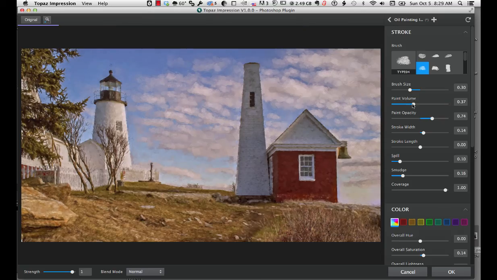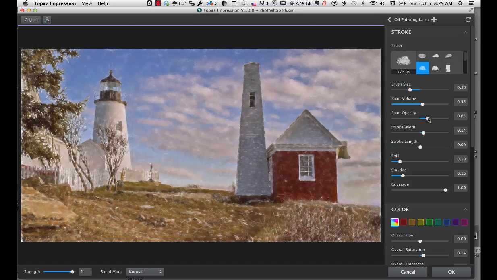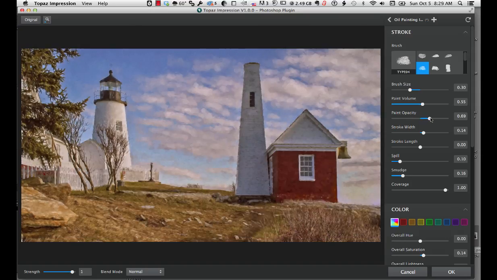Sometimes the sliders have a tremendous effect, and sometimes they have a very subtle effect. I'm going to put this right in here because I still want to maintain some of the brush strokes here. And you really don't know what something's going to do until you play with it, so you have to sort of move these sliders around. It takes a while to figure out what combination works for you, but if you like the combination, you can save it.